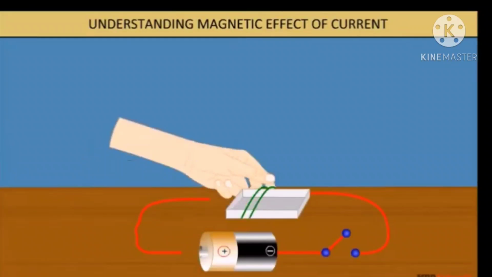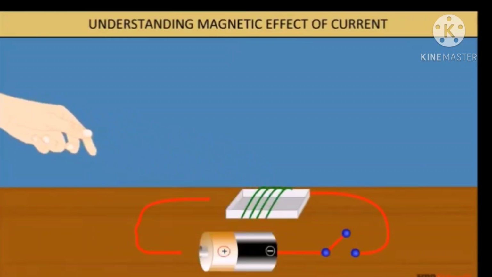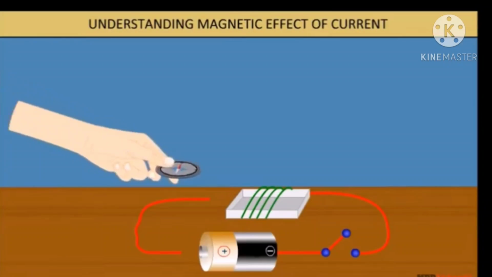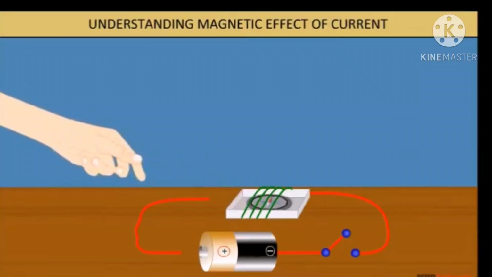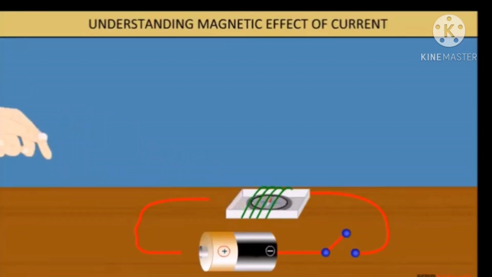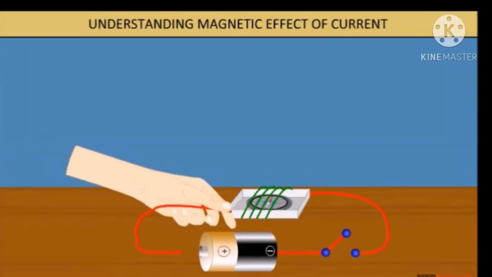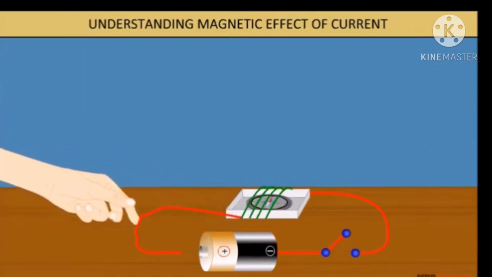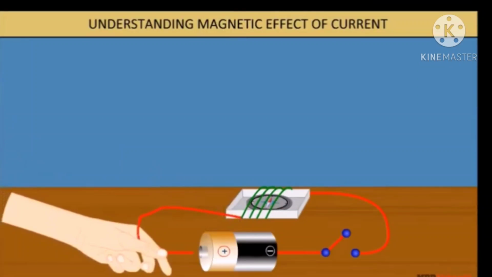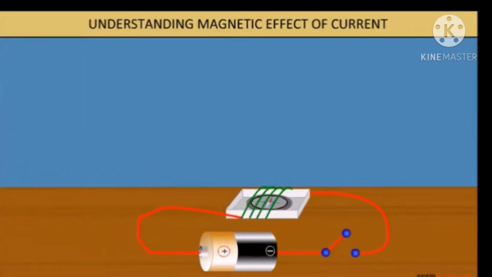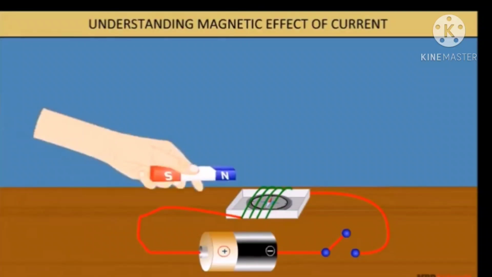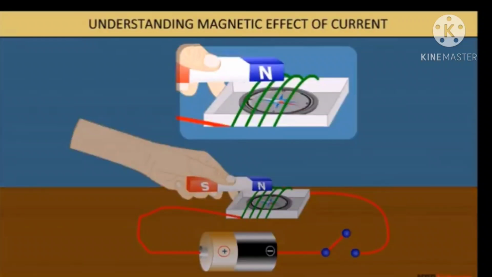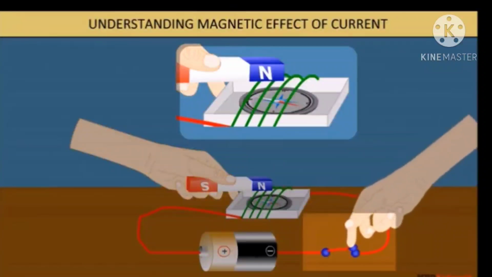Okay, for this, do an activity. Take a discarded matchbox and wind an electric wire a few times around the cardboard. Place a small compass needle inside it and connect the free ends of the wire to an electric cell through a switch. After that, note the direction near the compass needle. Children, after that, bring the bar magnet near the compass.